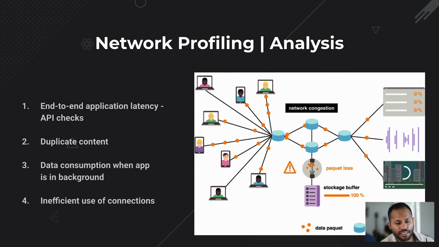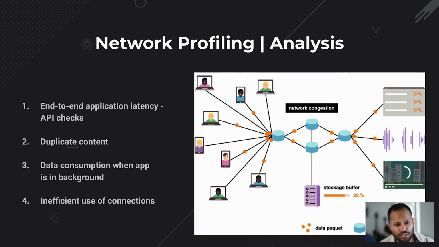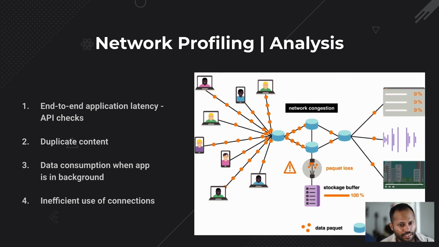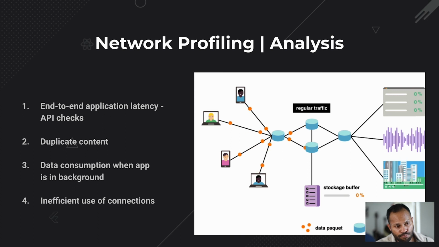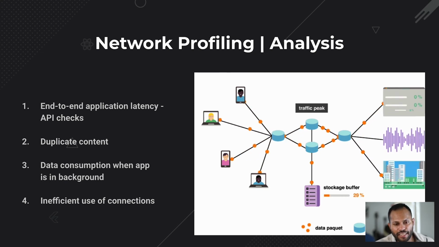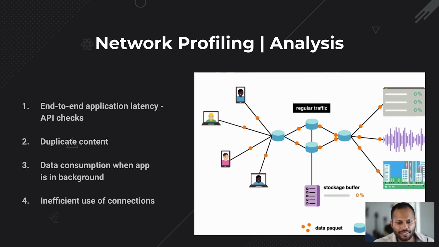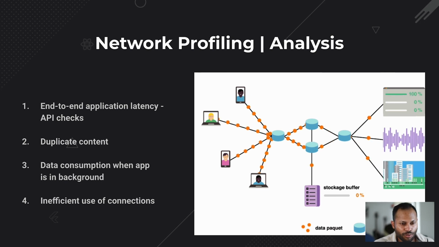Network profiling, I have already discussed it. As I said, we can use multiple tools to look into the network part, like proxy tools and Android Studio itself or Xcode Instruments itself, and try to understand if any API is taking a lot of time to respond, or there is some unnecessary data being fetched, or multiple calls are being done. So those things should be removed, should be taken care of, provided you have authority over the backend. If you don't have the authority over a backend, you can't do much, right? But at least you can tell them that this is the thing which is happening. Multiple calls are being made for the exact same thing, which should not be done. Maybe in detail we'll discuss all this sometime later.